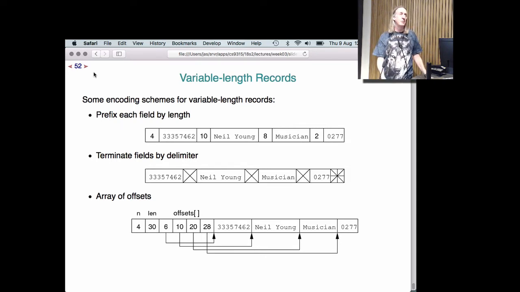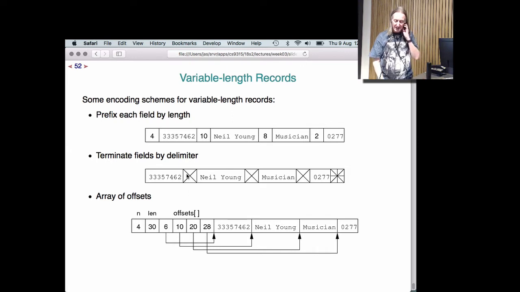And there's a number of different ways that you could imagine that you might structure the record. One way might be to store the length of an attribute at the start of that attribute, and then you say, all right, if I want attribute number 1, I can grab 4 bytes. If I need attribute number 2, well, I'll skip over these 4 bytes, and I know that the next attribute is 10 bytes long, so I can grab it from there. And similarly, if you need the other attributes, you can work out where they are.